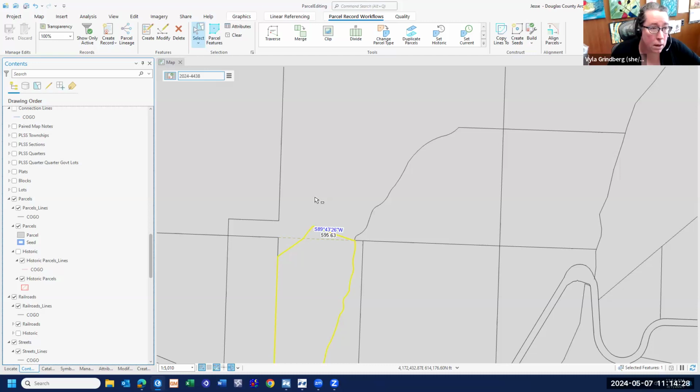Correct. Yeah. Okay. And you mentioned another version. So you have your two cartographers, each is going to have their own version, and then a third version that's something else. Yeah, we do have some other features in our Parcel Fabric data that correspond to just some other features that aren't the Parcel Fabric itself. Like, for example, things that might be related to districts, and we also have some other line work that's inside that was included in our Parcel Fabric when we had the conversion. So some of that is in there, and we utilize a different version for that.